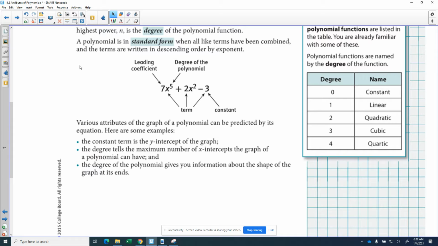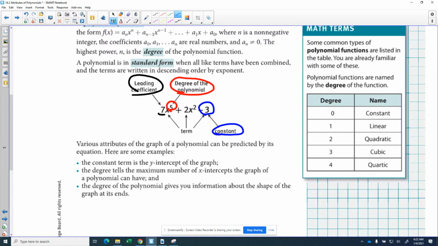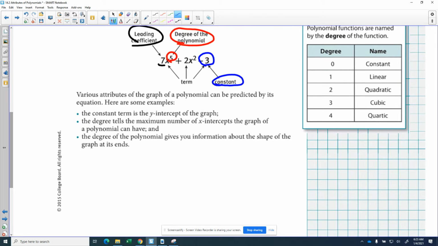Yesterday we talked about the equation. Today we're going to be talking more about the graph, things we look for, things we focus on, things that help us determine the difference between one graph and another. So just to quickly review, yesterday we talked about the three main things from the actual equation itself. The three big things that we always look at are the leading coefficient, which is always that first number in any problem, the degree of the polynomial, which is always going to be the highest exponent value within it, and then the constant, which is always our value without some sort of variable connected to it. In this case, there's no x. Those three things can tell me very specific parts of the graph just by the equation.